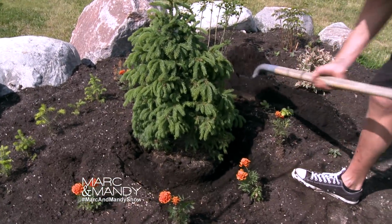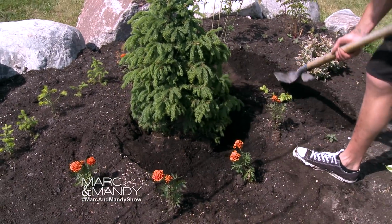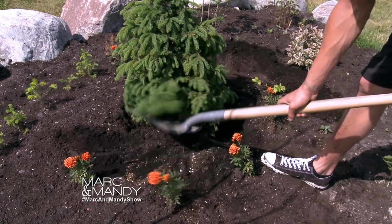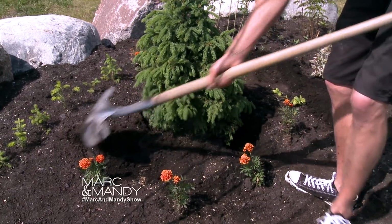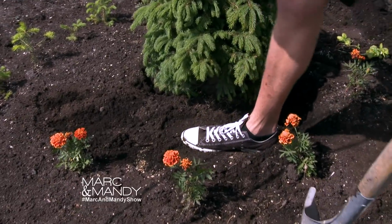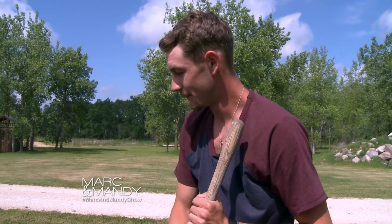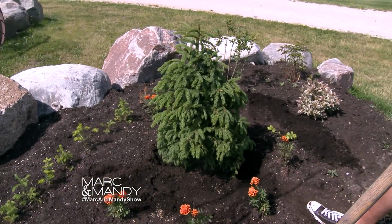So we'll add a little bit more, and as you're adding the soil, you always just want to add it to the top height of the root ball. You never want to add any on top of the trunk to choke it out. You want to stay fairly flush. So as you can see here, we're pretty flush, and as you're backfilling, you always just want to firm it up a little bit, and as you're firming it up, make sure that your tree's straight, and you should have a fresh tree in a planting hole that will grow for years. Make sure you water it quite a bit, and you'll have a healthy tree that will grow perfect.